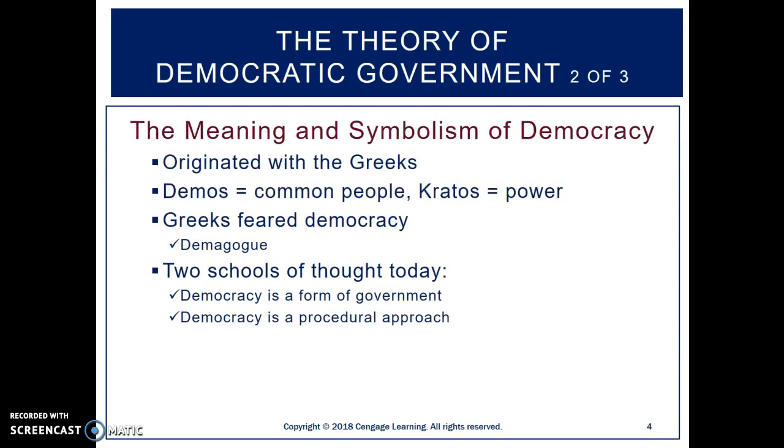Now, it's hard to imagine people being afraid of democracy, but the ancient Greeks actually were afraid of democracy. They were afraid of a government in which the rank and file citizens vote. To understand the fear, you have to understand the term demagogue. Demos means common people. Kratos, or gog, means power. So a demagogue is an individual who is able to control people through fear by manipulating their emotions and their prejudices.